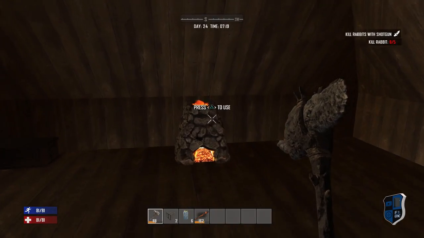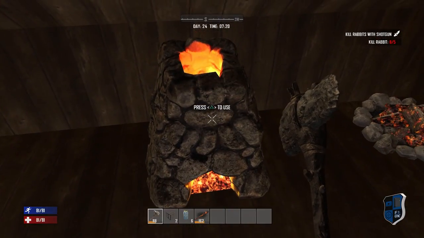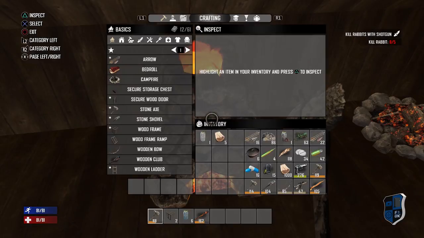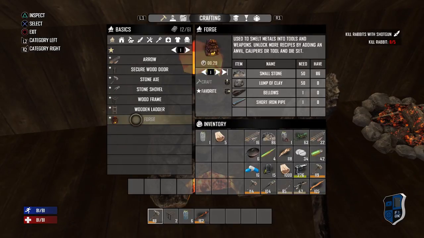So after I found the clay, I was able to build. Now, you don't just need clay to build a forge. You actually need a lot more. Let me see if I can show you guys real quick what else you need to build a forge. So you need clay, you need small stone, you need a bellows, which was the hardest thing really to build. And then you need short iron pipes. To build a bellows, you need 20 animal skins.